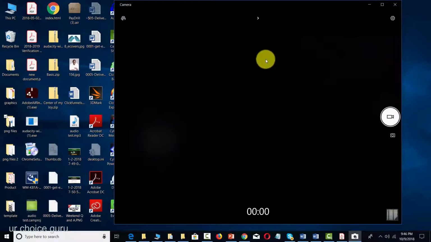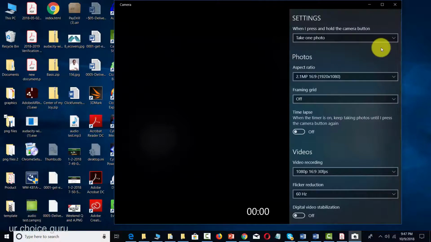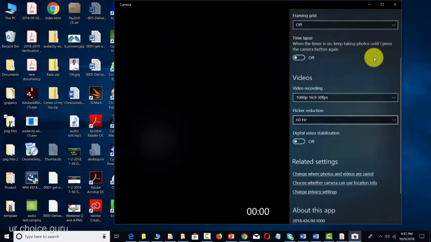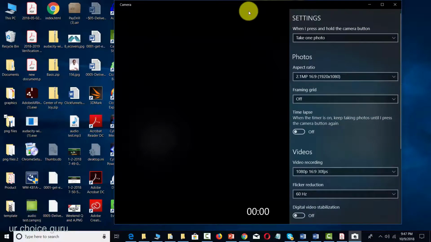Now presently, the lens to the camera is closed, so you will not be able to see what it's actually recording. However, the camera is functional. If you have a USB camera and you have one on your personal computer, you can actually change those cameras by clicking this button. To work with the settings on the camera, you can go to this gear and you'll be able to control what the camera is actually going to show as it records your webcam.